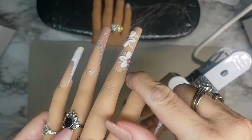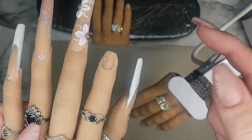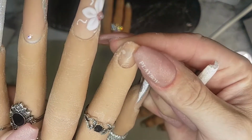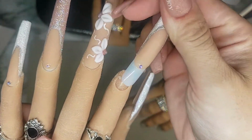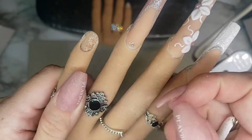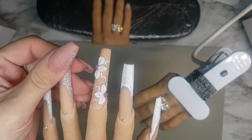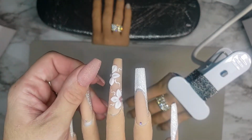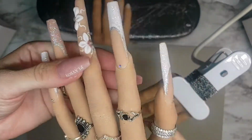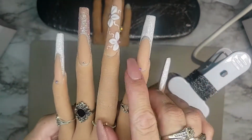I even tried the silicone repair that's on their website, and it didn't work. It's all bubbly still. This one actually just fell off because it doesn't work. It doesn't make it look like some of the videos I've seen where they say, look, I fixed it with that. Mine didn't work. I'm just telling you the raw truth. So don't glue them. I still love the hand, but I wish I wouldn't have glued the tips on.